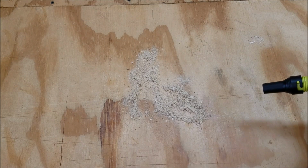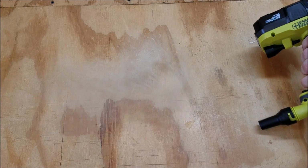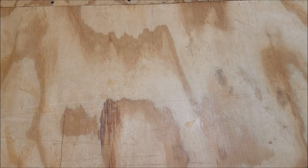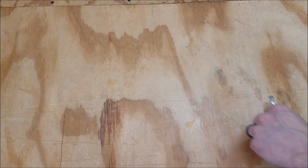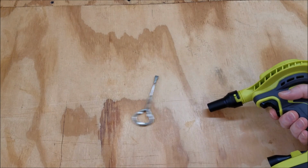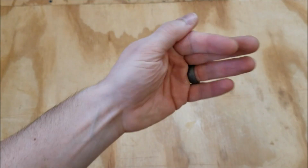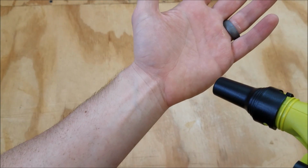Alright, and as far as workbench sweeping capabilities go, here's how well this performs with some sawdust. And a larger, heavier item just for the fun of it. And you can see how much it actually deflects my skin. It's a high flow rate.